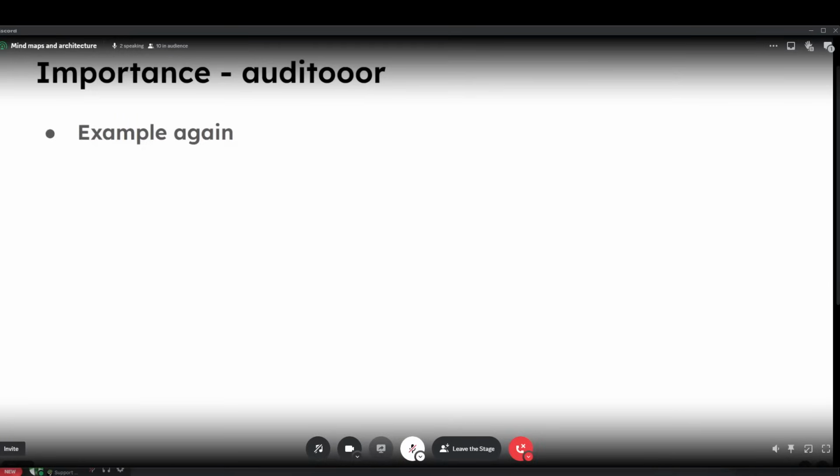So, if we go back to the importance of knowing this mind map as an auditor, I'm going to go back to the example again where you close your eyes and imagine your house, you're at your front door. If I say go to the first room and then go to the second room, you're able to do that.